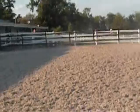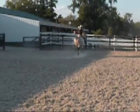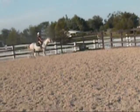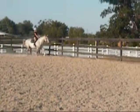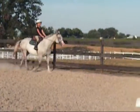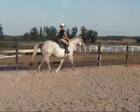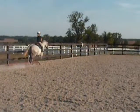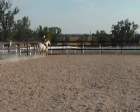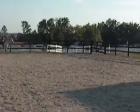Okay. I want you to come over this little jump right here next time around. Oh, wait. You're going to have to go all the way around, sweetie, and come to this one. Okay? Just plop him over at a nice slow trot, and then you'll be done. Just keep your shoulders back. He doesn't need to go any faster. Slow him down just a hair. Nice and slow.